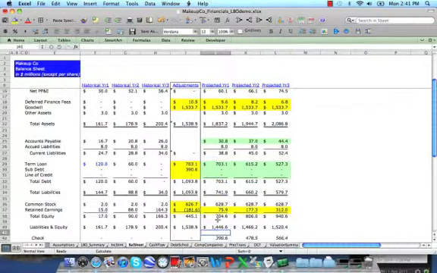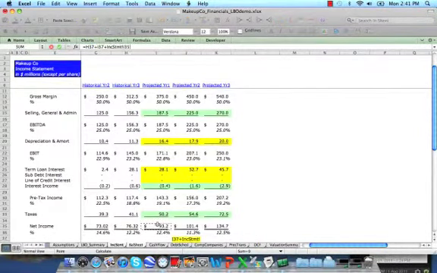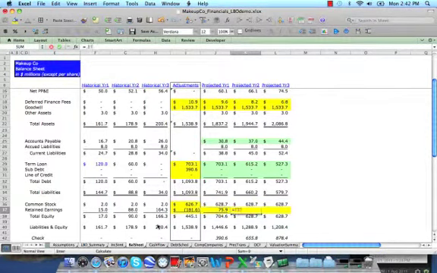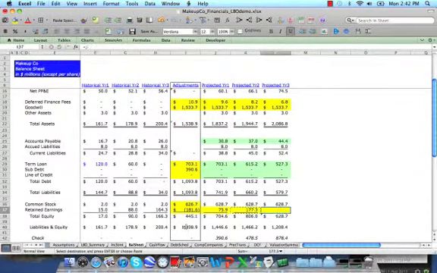I just want to walk us through this one. How are we going to start here? We're going to say that this first year is equal to H and I, which is basically just going to be those negative fees, and then we add in, as we would normally do, our net income from the income statement. Subsequent years are just going to be the previous year plus the income statement's net income. Okay.